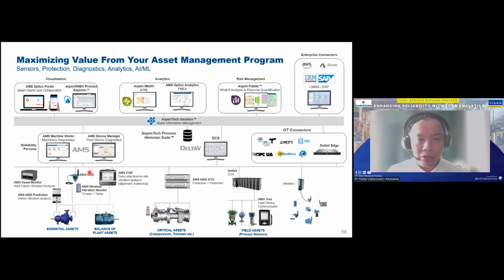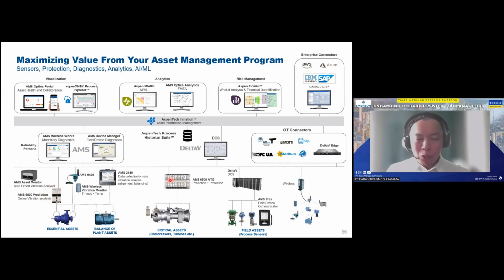We launched our 9420 very early, and recently, past 4, 5, 6 years, there's been a lot of new models coming out from other vendors, right? And our latest model is called wireless vibration monitor, and we provide tri-axial and temperature here. Other than that, we already talked about Asset Monitor, and we also have our online prediction here, right, to monitor more critical assets and so on.